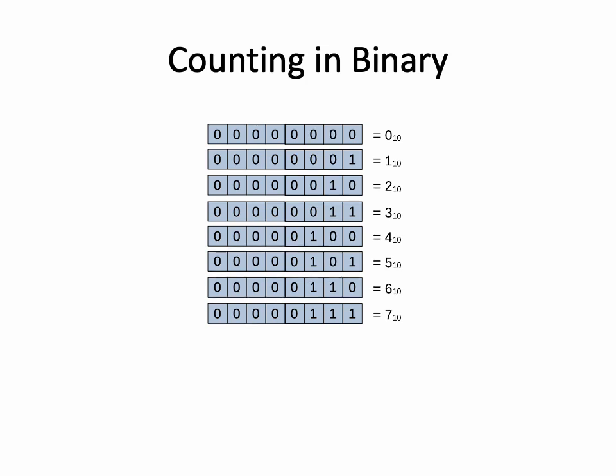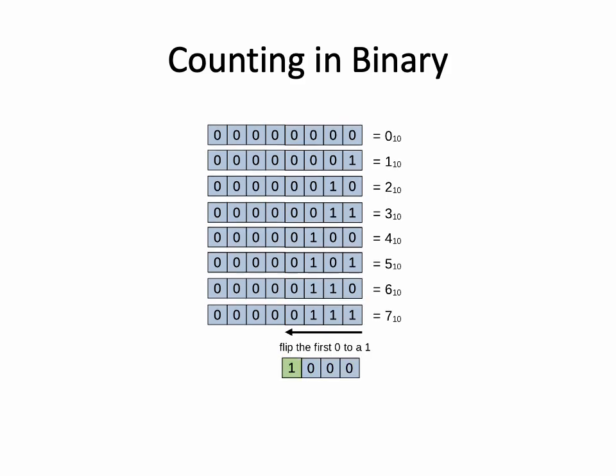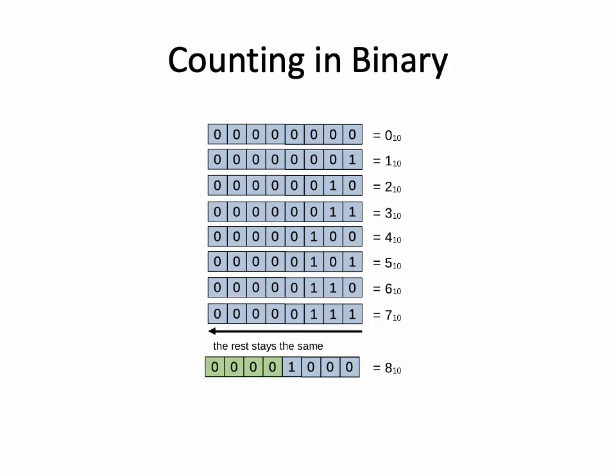And so the way that this works is, if I need to go over another spot, because I can't get any higher than 7 now, I need to put a 1 in the next spot over, flip all the 1s on the right, and then turn that first 0 into a 1. That's going to give me 8. In this case, I gave myself some leading zeros just so you can see how the flipping happens, but for now, all of the rest is going to stay the same, because I only need these 4 bits to really represent 8.